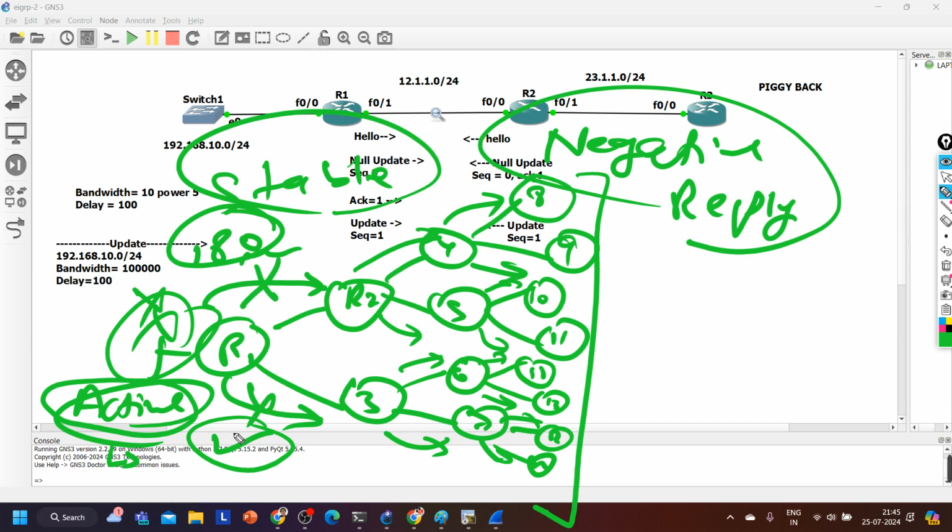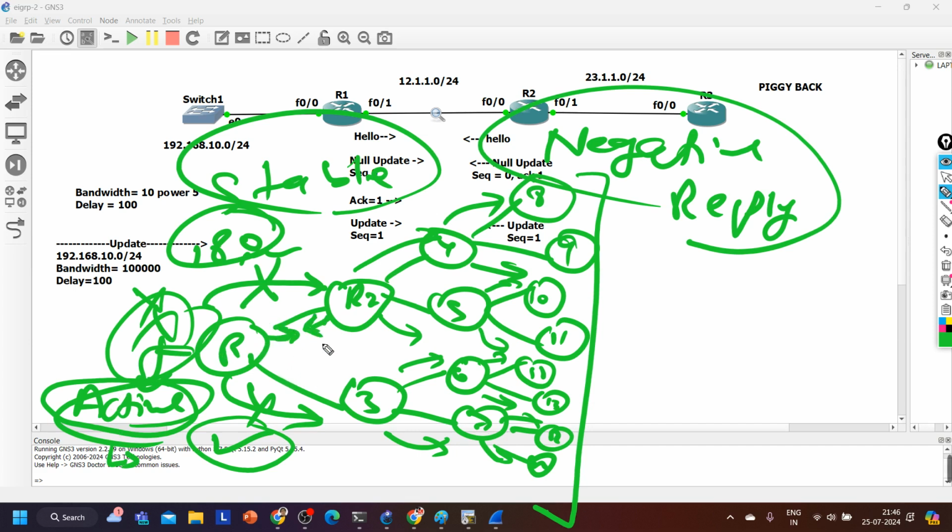Now if you are thinking, okay Praful, then what is the issue? If the first network goes down, the router installs it in active state because it is not receiving a reply, and it will wait for 180 seconds. If for 180 seconds it does not receive the reply, the network enters the stuck in active state. Then the routers are going to break the neighborship. Then again it will form neighborship, and both will send hello messages.